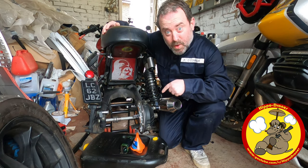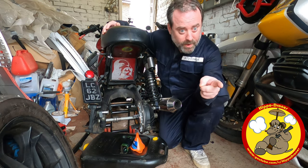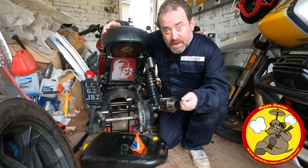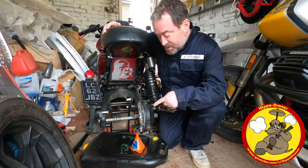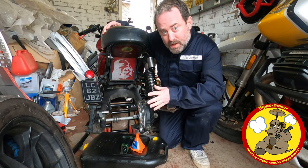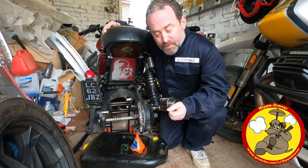I've got an issue. My Moto Guzzi V7 doesn't have a rear wheel on it at the moment. And I'm not putting that one on it, I'm putting the one over there that's off camera. It's a little bit wider because I've gone with a 150 rear tyre on it, which means I've got to take this shaft drive apart to be able to get the wheel on because of clearance issues on the cush drive side of things there.